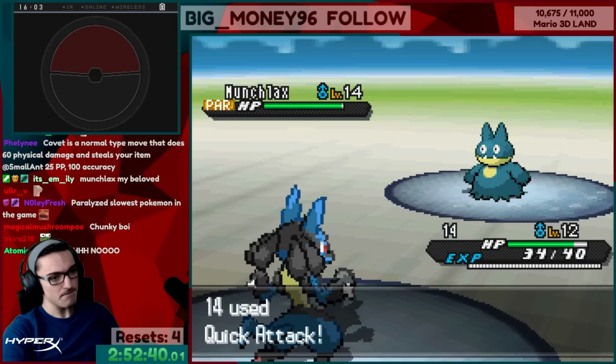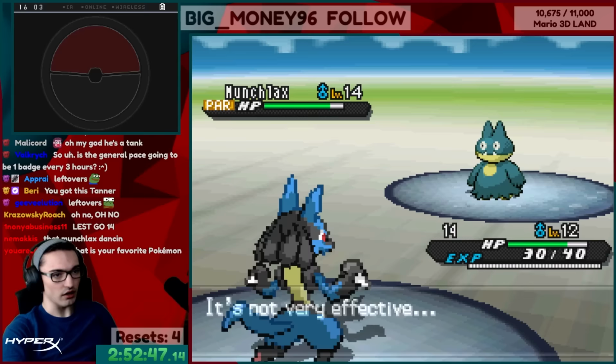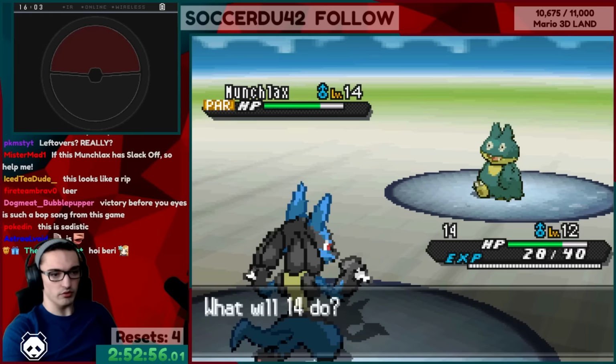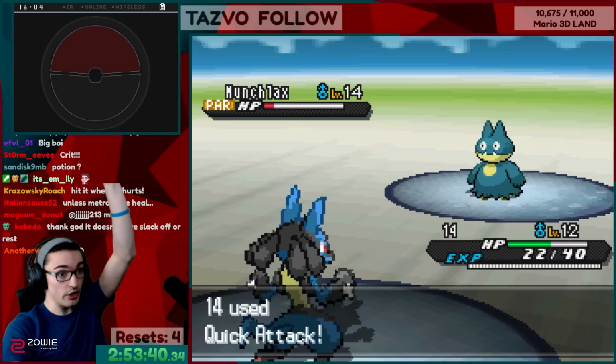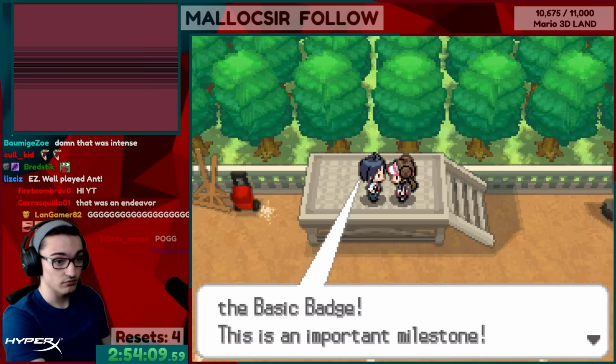Metronome. Explosion. Crunch. That's gonna do nothing. Literally nothing. Yeah, this is gonna take a while. There's nothing he can do to me, really, unless he gets, like, a good metronome. We can do this with 11 quick attacks, for sure. As long as he doesn't heal, we're fine here. No heal? No heal? There's the first gym. That was tough. Basic badge.